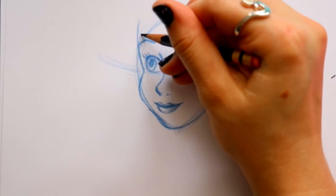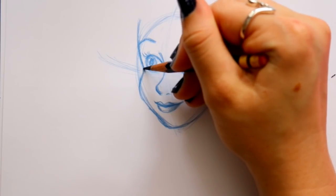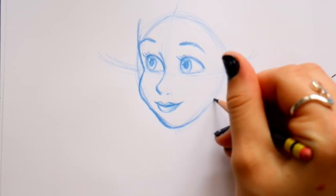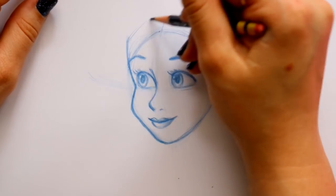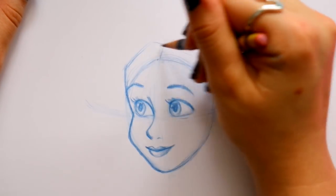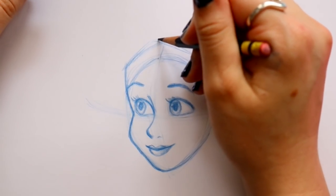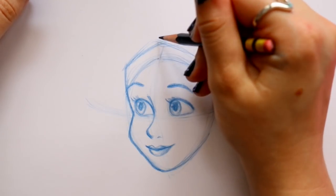So I start from the eyebrow, go in towards the eye from the forehead, curve out that cheek, down into a pointed chin — I curve inwards here to turn to a pointed chin and then come up and curve it around. After that I'd like to go ahead and bring up her forehead on top, bring it up to that line we first initially made and bring it down. She has a very large forehead because she has those atrocious bangs.